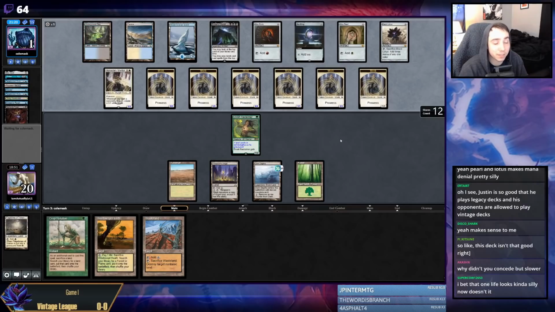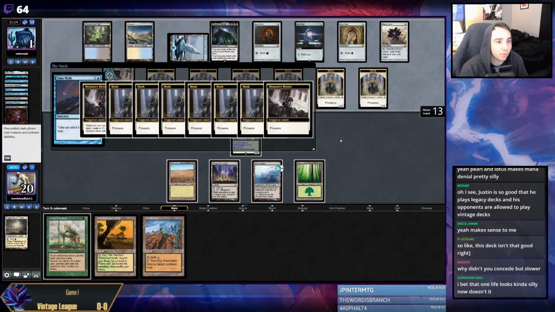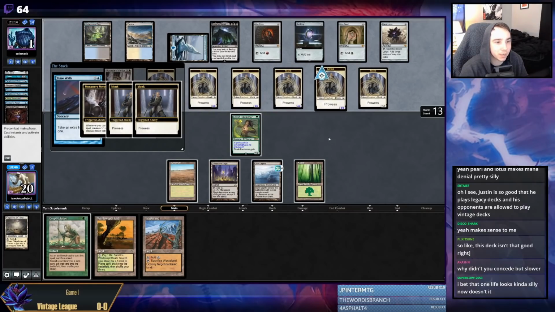I think there's still remote possibilities that my opponent screws this game up, and I'm willing to try to see what happens. Trying to think of what happens if I Tabernacle on this board. It's just not good enough, I don't think. I'm going to concede.